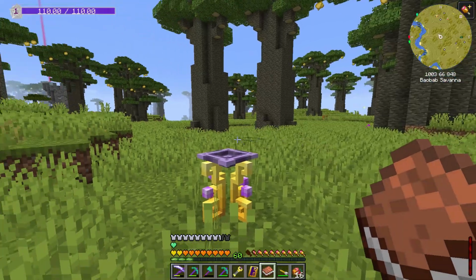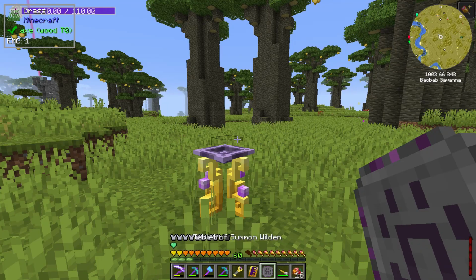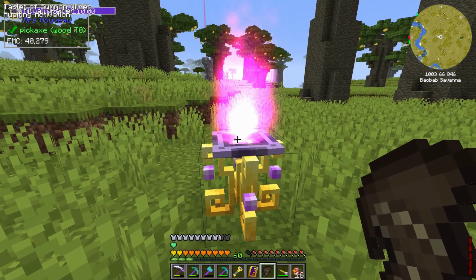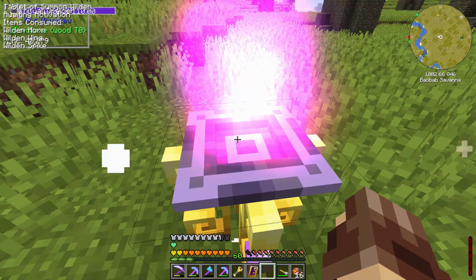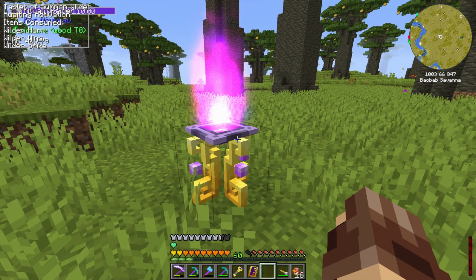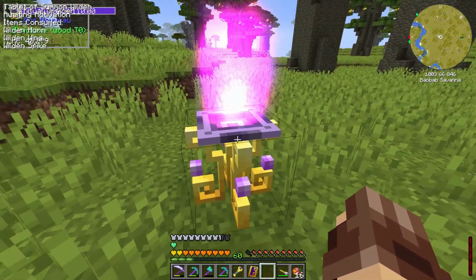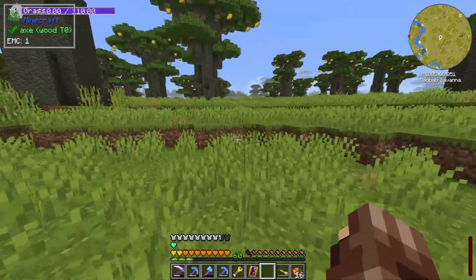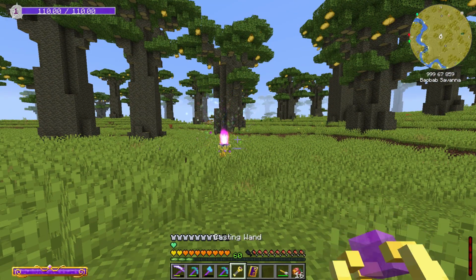We don't need source for this, so let's go ahead and grab one of each of these, dump that into there, and then we're going to right-click it. Oh no, I'm sorry, we're going to toss it in. There we go, and you can see items consumed up at the top left: wilden horn, wilden wing, wilden spike. Awaiting activation. It's kind of covered up with the mana and artifice stuff. But then we're just going to right click that. Give it a second, and it's going to summon our boss for us. So we're just going to hang out right back here.